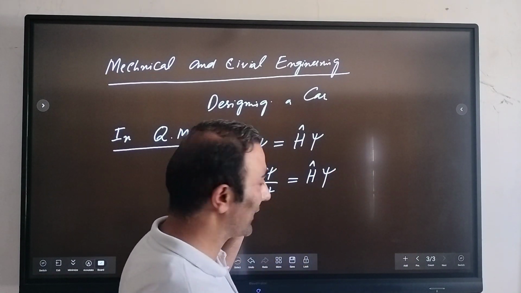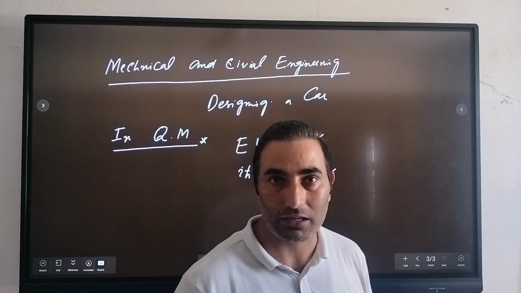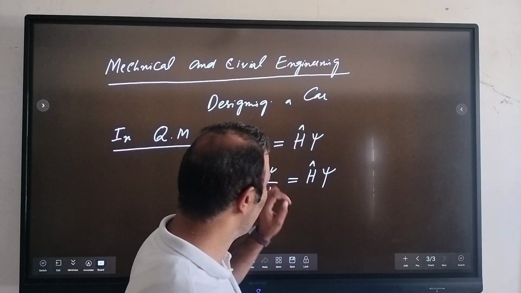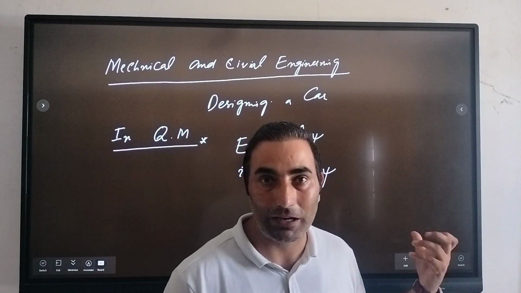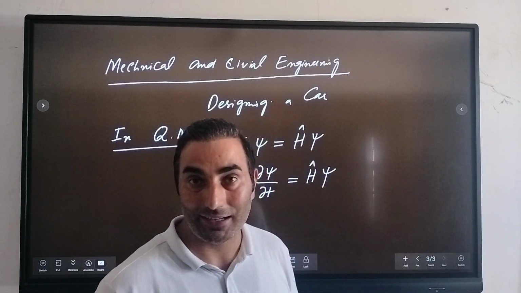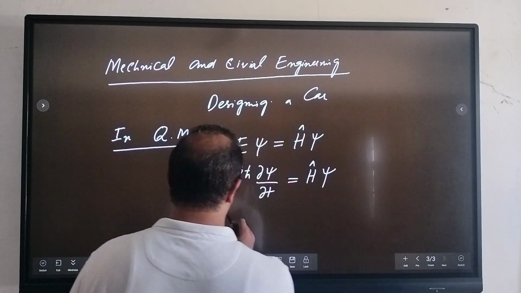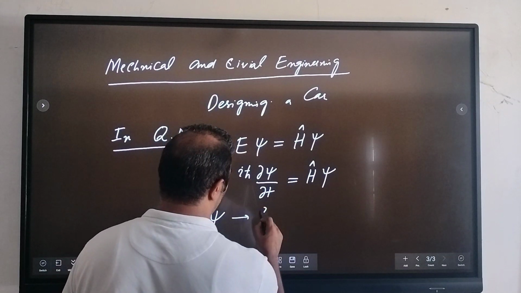But on the left hand side, this term is imaginary because it is multiplied by that iota, right? So here I have multiplied iota, and it is completely imaginary here. Now on the right hand side, it's real. So that means it is mandatory, it is important that our psi should be complex, right?